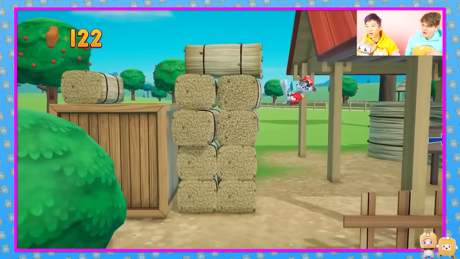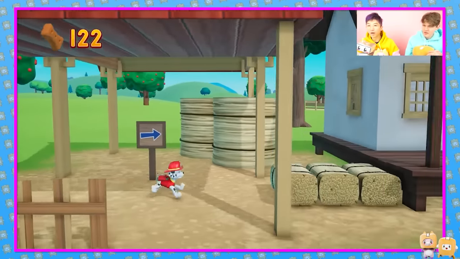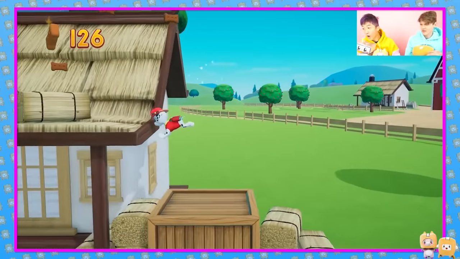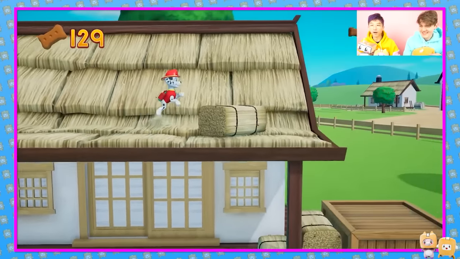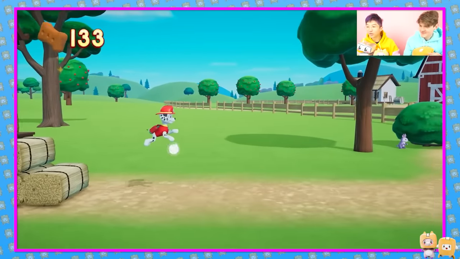Dude, I gotta go back. Wait. You got it? No, I don't, bro. Oh, wait. How do you get on the roof? Oh, no. Oh, no, I can go back. Oh, okay, cool. Whew, that was stressful, bro. We almost missed some pup treats. I won't miss pup treats, bro. Never, bro. This game is too sick.